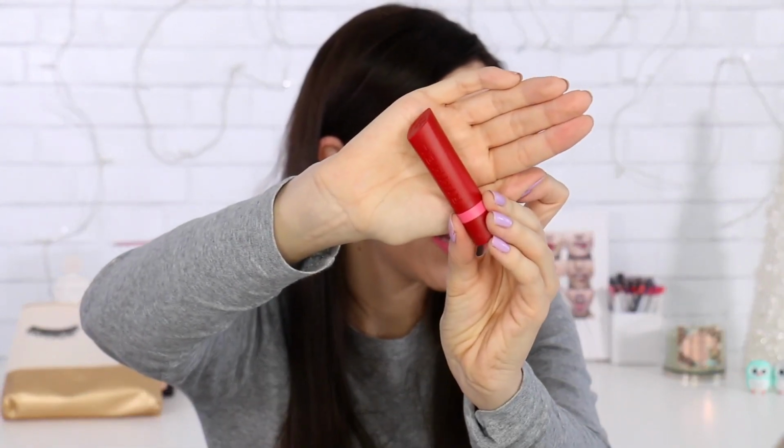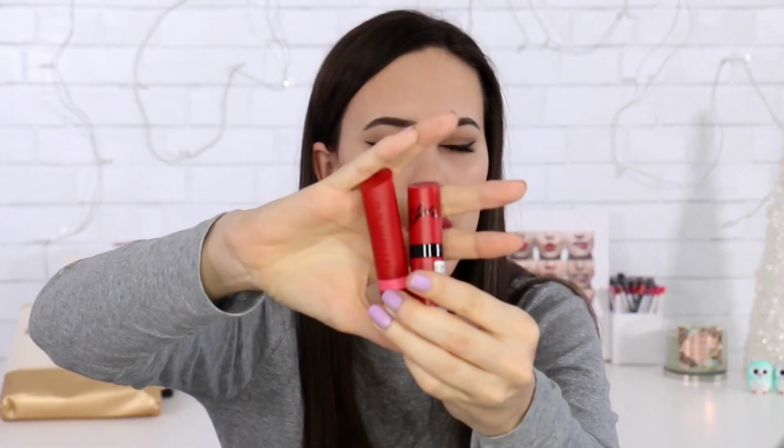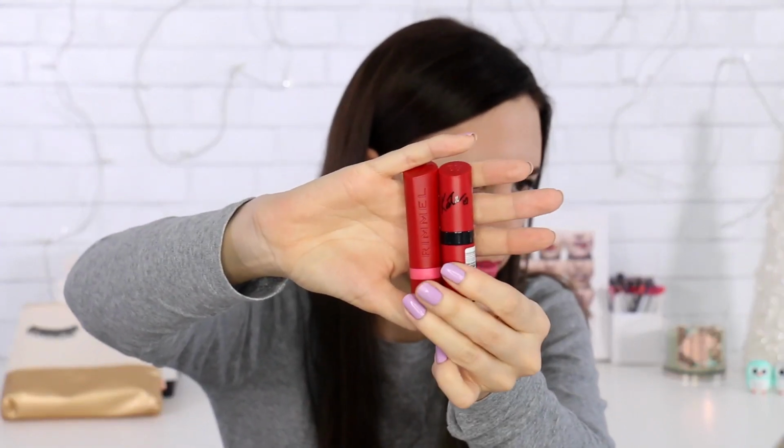I feel like this one has a little bit of a white base too. I didn't even show you the packaging. I'm like really not there today. To compare in size with the other ones that they have, I really love those ones, by the way, the Kate Moss, the matte ones. I'm doing them in the order that they came in. They might not be like the lightest to darkest, but we're gonna be able to tell the color on my hand. So the second one is a 120, which is called the Shots.